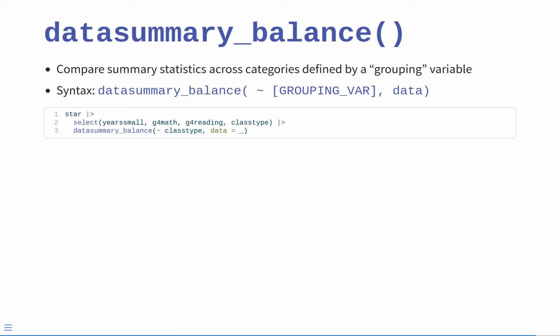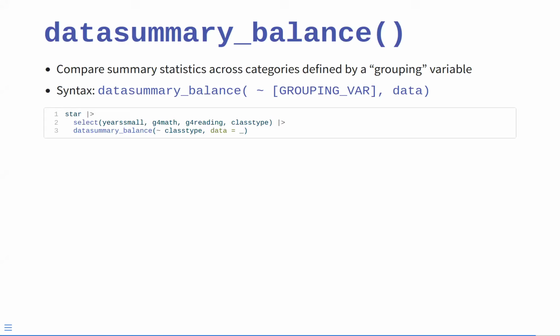Another common sort of table that you will see in published papers is sometimes called a balance table. I have views about balance tables, and if you ever want to buy me a beer and hear them, I'll be happy to talk your ear off for an hour. However, they can be useful in some cases. So I don't want to completely denigrate the balance table. Roughly speaking, what a balance table allows you to do is compute summary statistics by group.